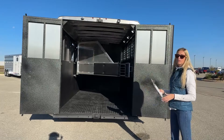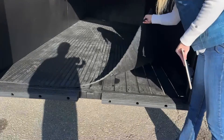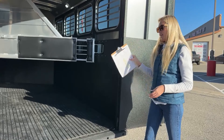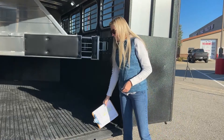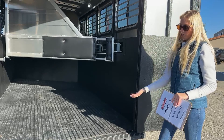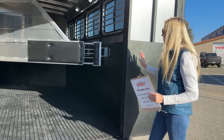We do have another one of those LED lights, really good for loading and unloading. Our floors here are just going to be a rubber mat, and underneath that rubber mat we do have Vortex-lined wiz-proof aluminum slatted flooring — this is a Logan feature right here. They do aluminum slatted flooring just for draining purposes: a horse urinates in here and it goes right through the floor, draining out of your trailer so it's not sitting on your floor and corroding it. You can upgrade to a poly-last flooring that's drainable itself, so it drains through your floor and then through the aluminum slatted flooring. That flooring is also Vortex-lined so road wash won't corrode it, and they offer a lifetime corrosion warranty — they do stand behind that product.